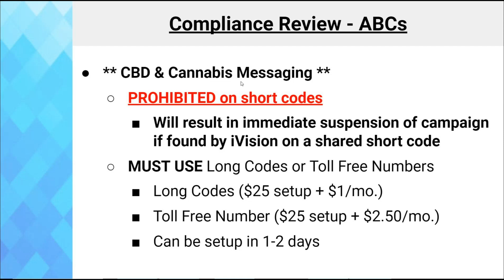Not quite what a shortcode can do, but we have clients that use toll-free numbers all the time, and they send 15,000, 20,000 messages a month, and they really don't have many issues with delivery. The delivery statuses on long codes and toll-free numbers are not as detailed as they are on a short code. So you will basically see delivered to carrier, or failed. If it's failed, it doesn't really identify why it's failed. It doesn't say if it's permanent, if it's temporary. It doesn't give us much additional detail there. So just know that there are some differences in how those two technologies work.